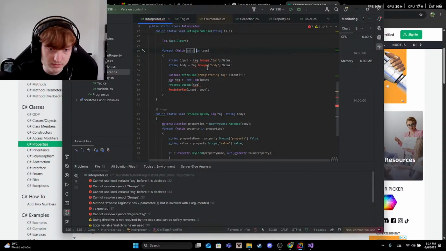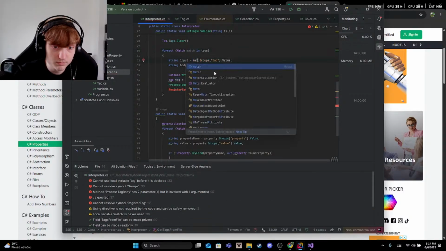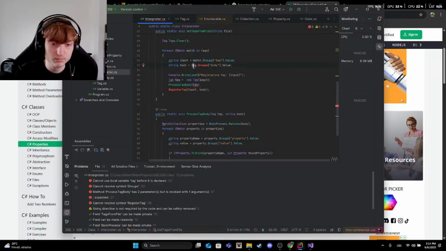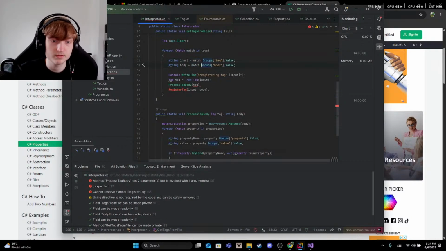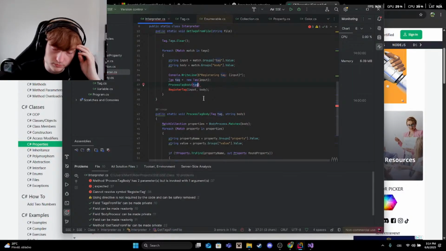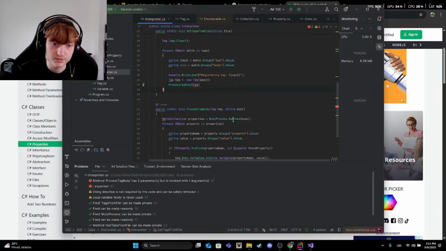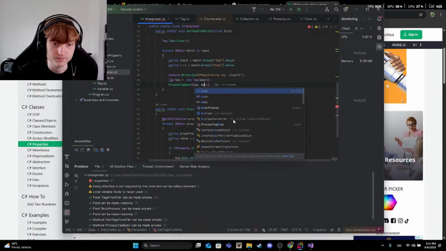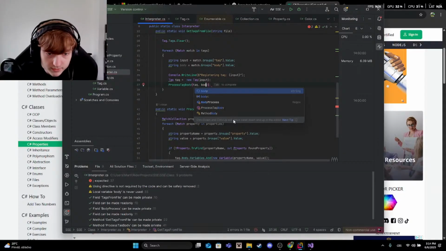Let's do match. Match.groups. Match.groups. Tag, process body tag, and here I will do the tag, and you need the body, which is exactly this.